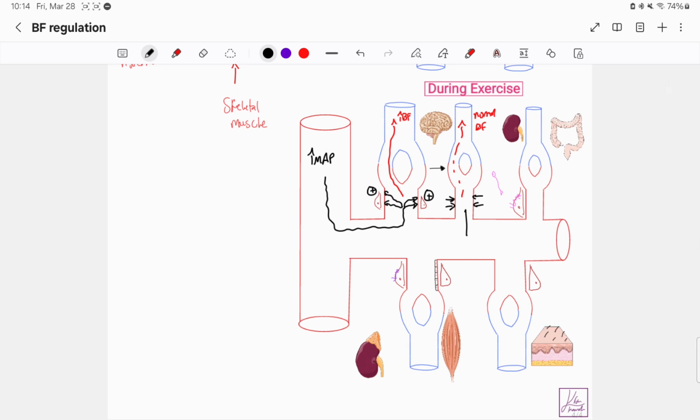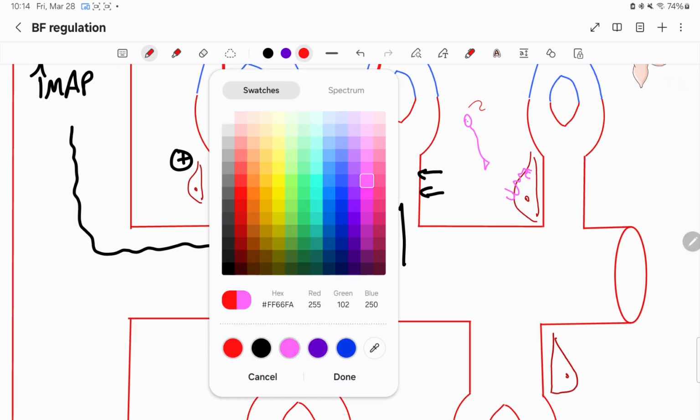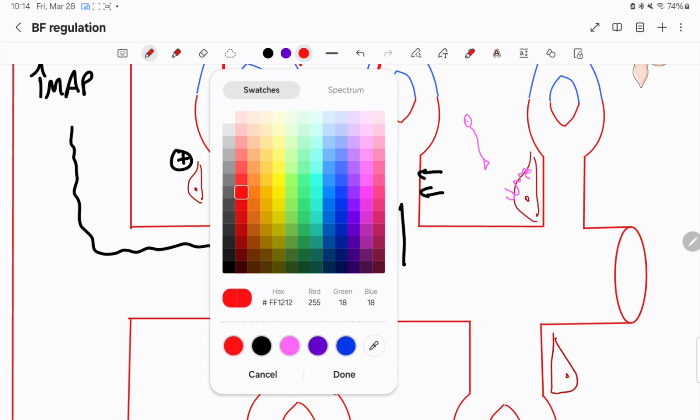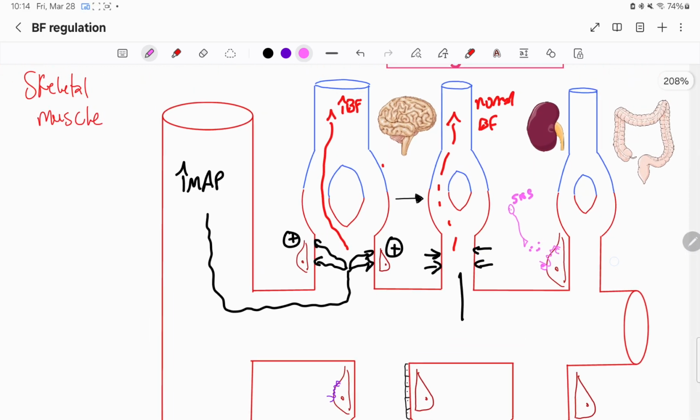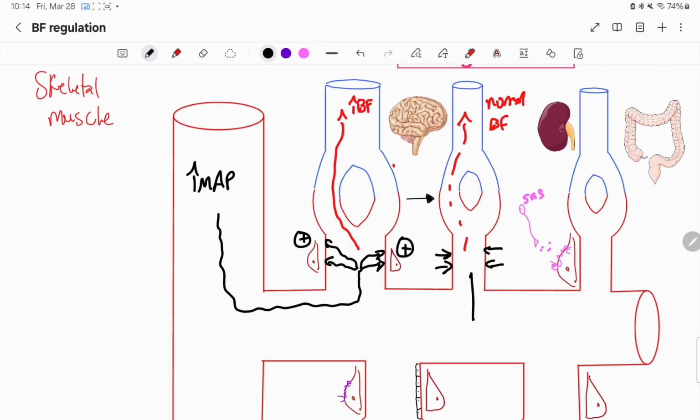Now, what about these other organs? Are they going to be contracted or not? Yes. Look at the kidney. Look at the GIT. These are non-essential organs during exercise, right? Do I want to have blood flow go into my kidney or to my GI tract during exercise? No. So what I'm going to do is activate the sympathetic nervous system, right? Sympathetic nervous system releases those norepinephrine molecules, which will bind to the alpha receptors on the smooth muscle cells of the arterioles in the kidney and in the GI tract, and it will lower the blood flow to these organs and cause a redirection of their blood flow, all right?